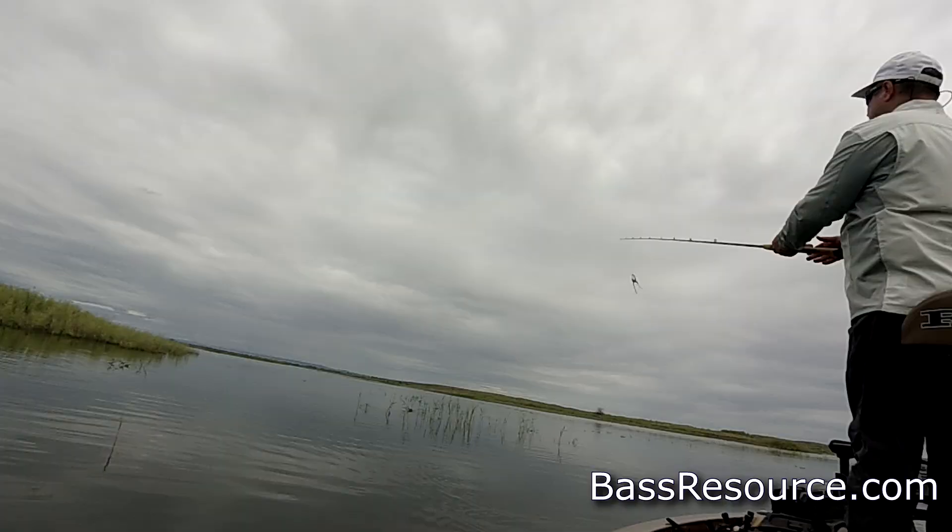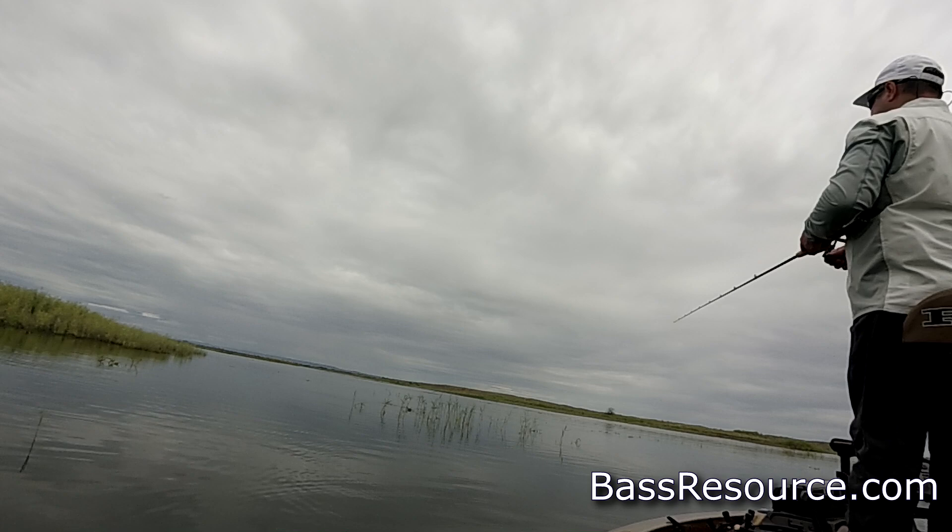Now when you put all this stuff away after you've rigged everything, I like to put it away in reverse order — plan D first, plan C next, then plan B. That way the rods and reels I don't think I'm really going to need are at the bottom of my rod lockers, and the ones I'm going to use first thing out of the gate are on the very top, ready to go. I pull them out and I'm fishing. I know where everything is. That makes you very efficient — everything is within reach, especially your primary tackle for your A game. Your rods and reels are readily available.